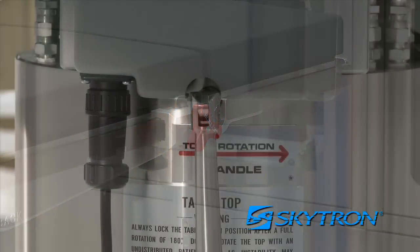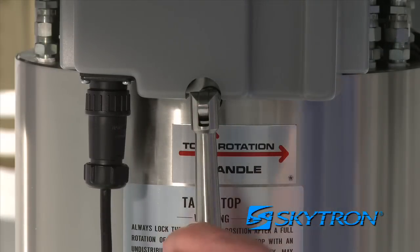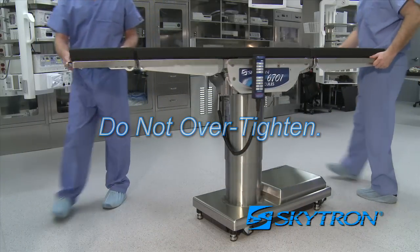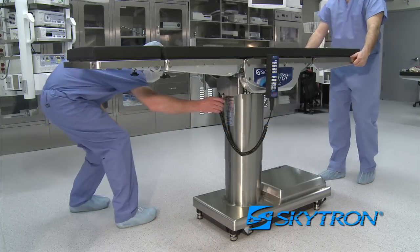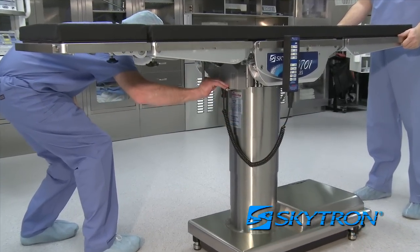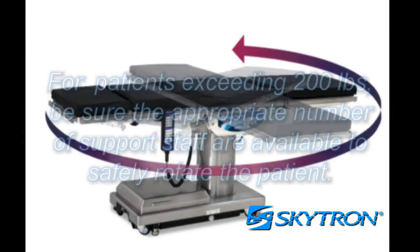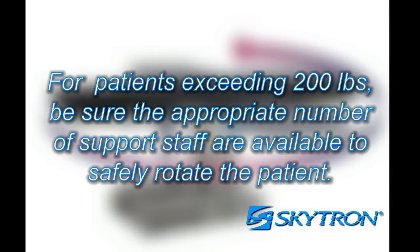To lock or tighten, rotate the top rotation handle clockwise until it seats snugly. Do not over-tighten. Always be sure to lock the table once in the desired position to prevent unwanted table rotation. For patients exceeding 200 pounds, be sure the appropriate number of support staff are available to safely rotate the patient into final position.